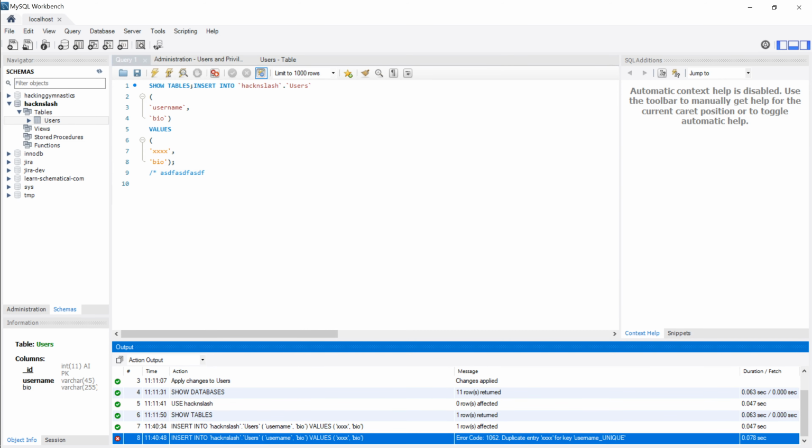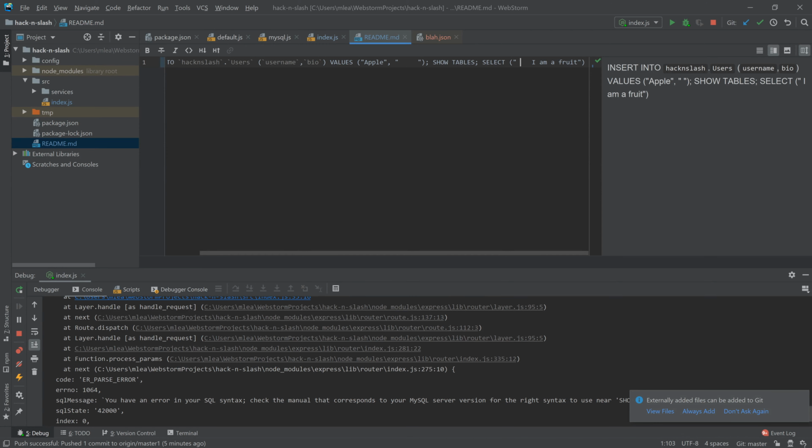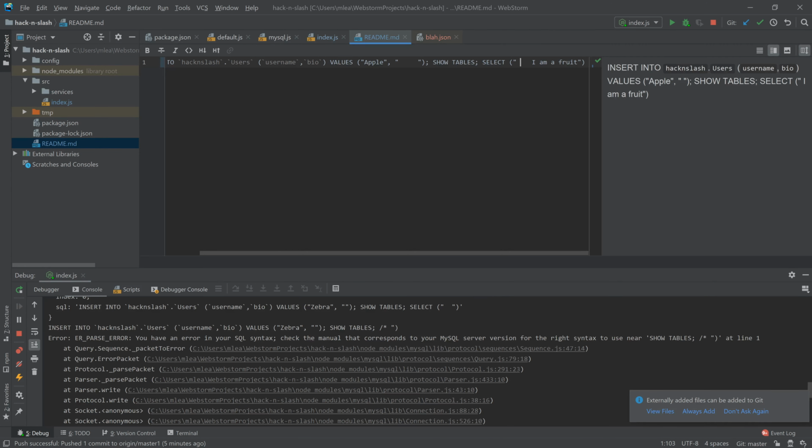Okay, user must be unique. Wait, is that the error? Or is it actually a syntax error?